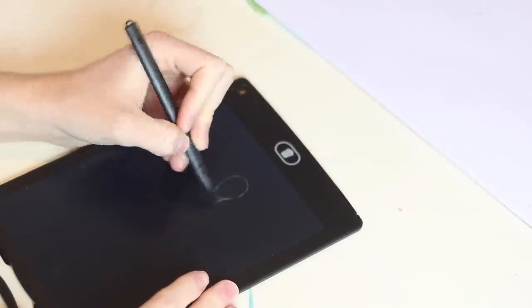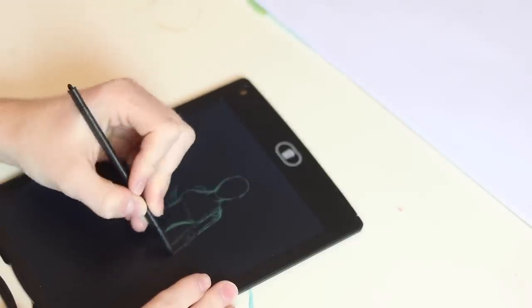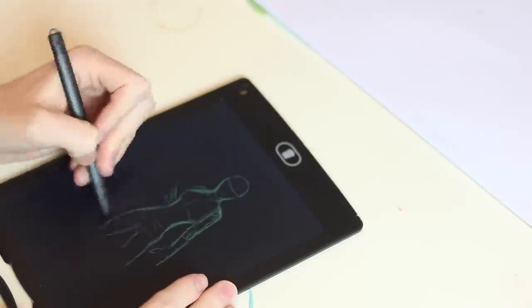Yeah, the only thing that I would say is it's fun. You could doodle on it and all that stuff. But you can't save anything that you put on here. If you're taking notes for school or you're drawing on it, you can't actually save it. I've never seen anything like this. Maybe I'm just being ignorant. I've never seen anything like this before. It's not backlit though. So if you put it into the dark, it doesn't glow.